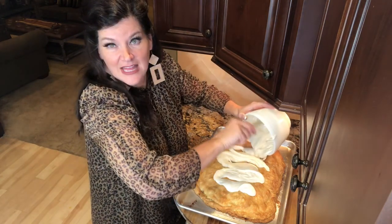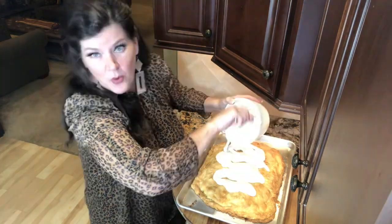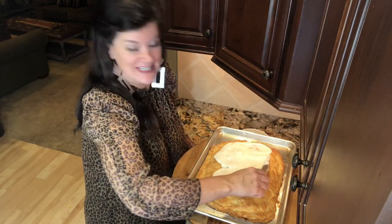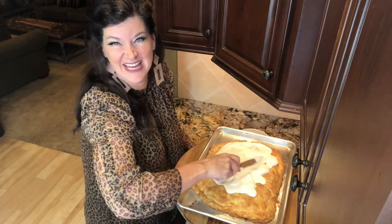See how it's not a glaze, it's definitely an icing. Definitely an icing. We're not playing around with glaze. And I like to just ice it to the edge and leave some crust so you can see that beauty.